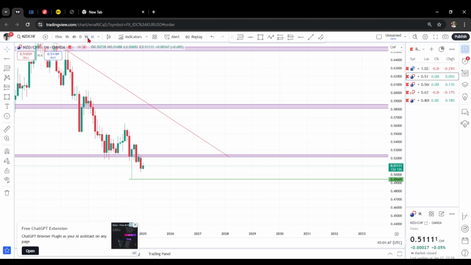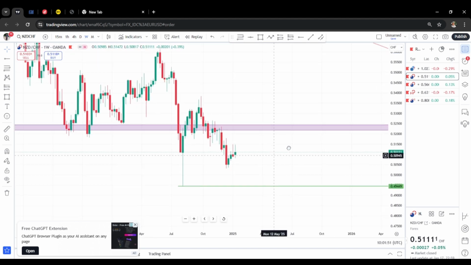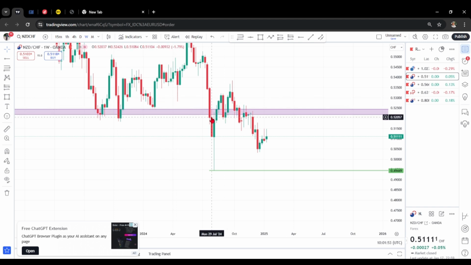Let me show you how the market retested on the weekly time frame. So guys, this is a weekly time frame. The market broke out and retested back, and now it starts dropping. And what I always tell you guys is that whenever the market is dropping, it always makes a lower low. In a bearish scenario, you always see lower lows and lower highs. So this is a lower high, or you can call this an equal high. This is an equal high, and also this is a chart pattern, a double top.